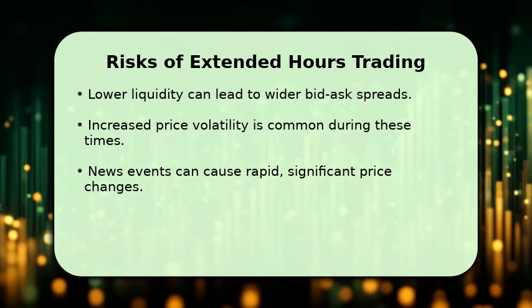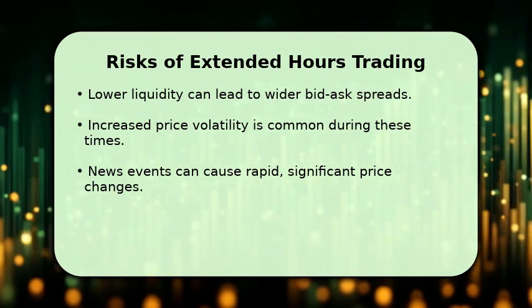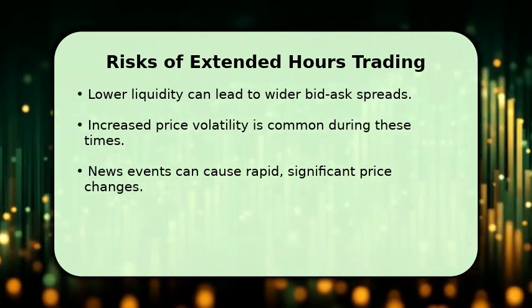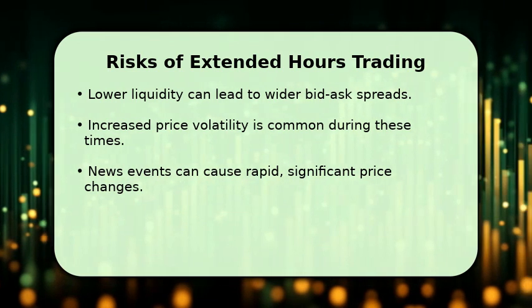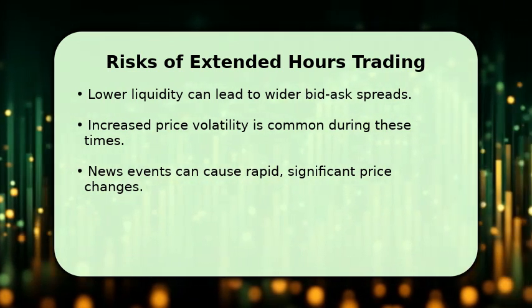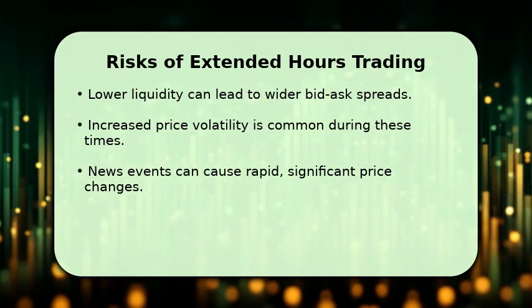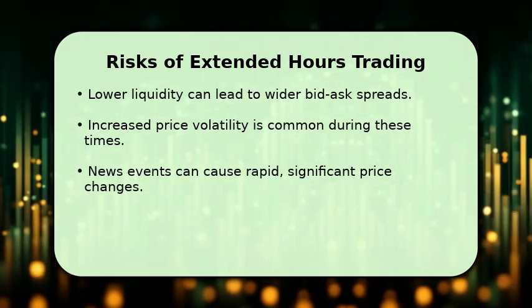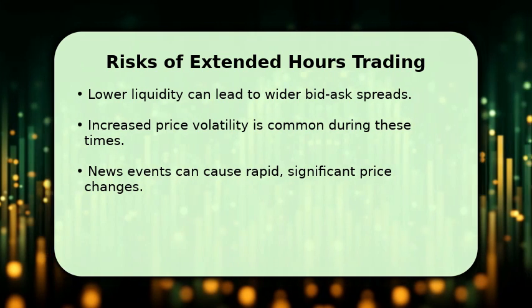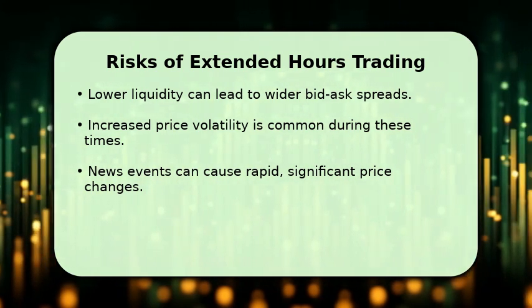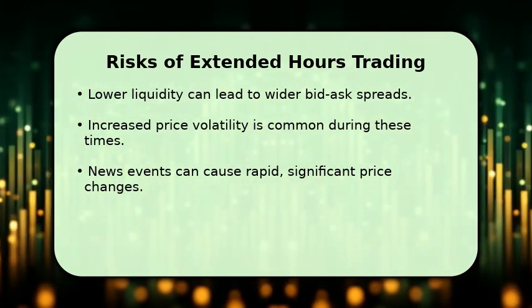This can result in wider bid-ask spreads, making it harder to get your desired price. You might also experience increased price volatility, with rapid and unpredictable price swings. Significant news announcements often occur outside regular market hours, causing sudden and dramatic price movements. Always be aware of these potential challenges.